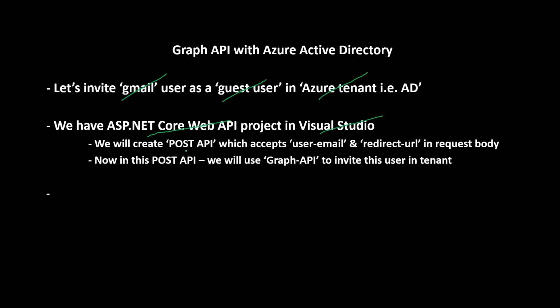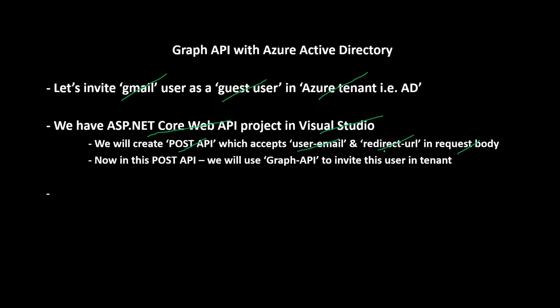So we will create a post API which will accept user email and redirect URL in the request body. As you can guess, with this user email we will invite, or add, a new user, right? But why do we have this redirect URL?